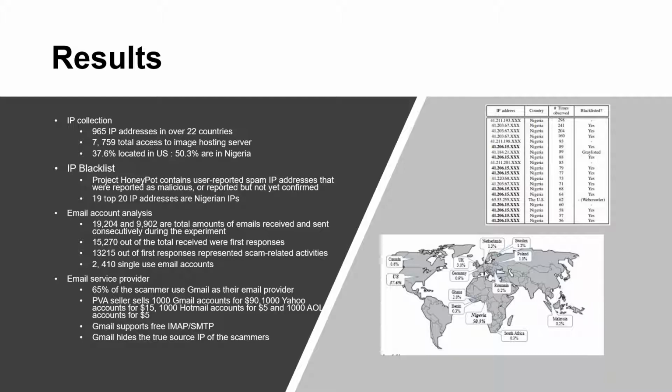As a result, the system basically attracted 9.6 scam trials, which were first scam responses per ad. It's also pretty important to know that the majority of the source email addresses used by the scammers are disposable and potentially automated, meaning that they can be easily discarded and replaced as they are blacklisted on sites. Therefore, 2,410 email accounts, that is over 50% of total email accounts observed, were used in only one thread.